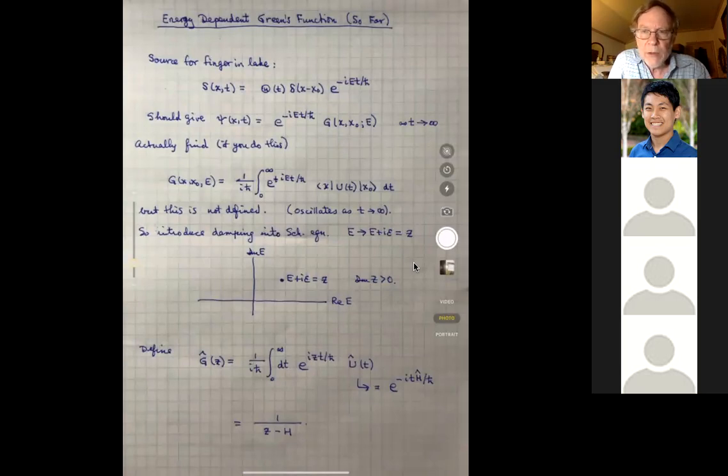And so what you do is you then strip off that time dependence. It's basically just a wave that's moving at a given frequency. You just get the spatial part of the wave, and that's the energy dependent Green's function, or the frequency dependent Green's function. That's what it is. So you can just picture this as waves. It's waves radiating outward. Now, the damping is what causes the transients to die away.